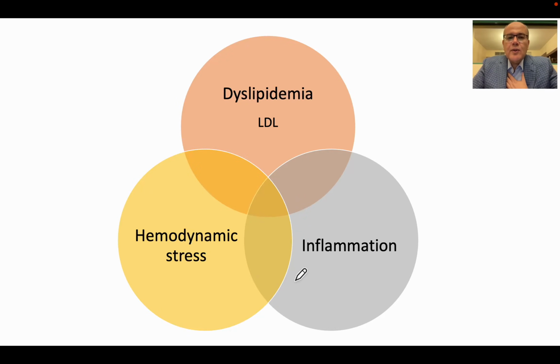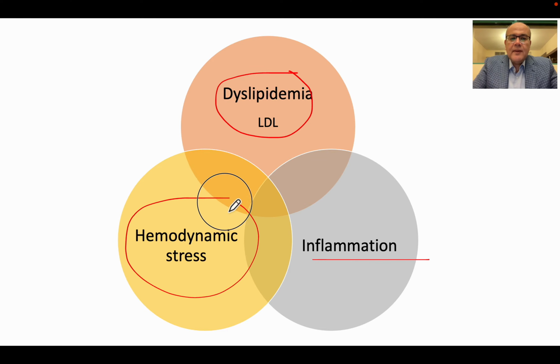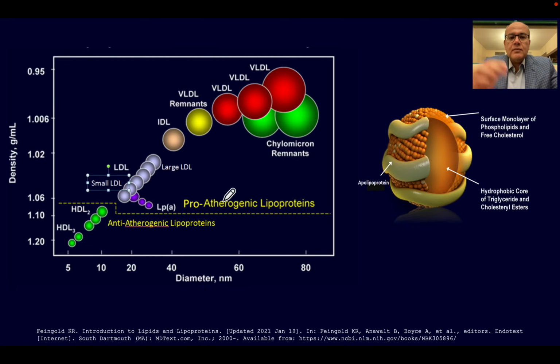So this is how cardiologists view atherosclerosis and its sequelae. It's basically an elevation of an LDL as a part of dyslipidemia that induces an inflammatory state exacerbated by hemodynamic stress, culminating eventually in a thrombotic event which can be fatal. So the basic foundation for development of atherosclerosis is a dyslipidemia, atherogenic dyslipidemia, and there is no more atherogenic particle circulating in our blood more than the LDL cholesterol and the small component, of course.